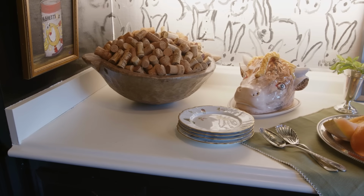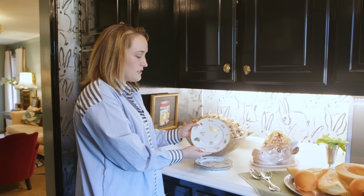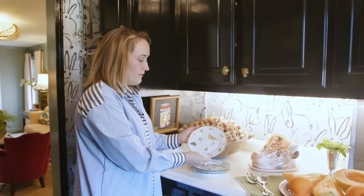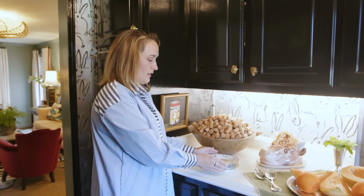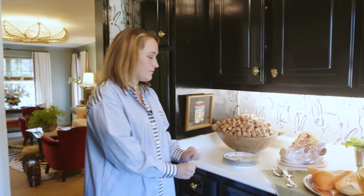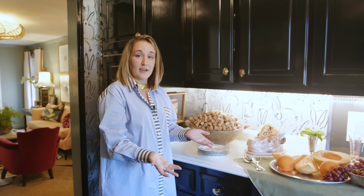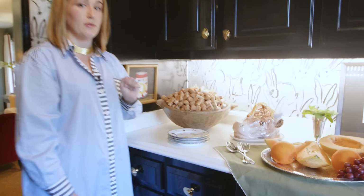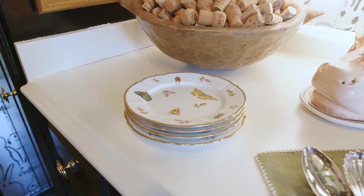So these are my fine china. It is Anna Weatherly, Springtime in Budapest, and they have the most beautiful hand-painted little birds and bugs and butterflies and flowers, and I just love to look at them. I don't get to use them very much, but when I do, I love to entertain and have them for everyone to use because they're just special. That's a piece that my mom and I picked out when I was in high school. Why I was picking out fine china in high school, Lord only knows. But I have an addiction to plates, and I keep a slew of plates under the bed. So this is just one of my many collections of plates.